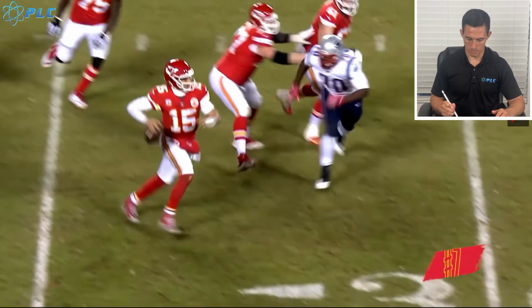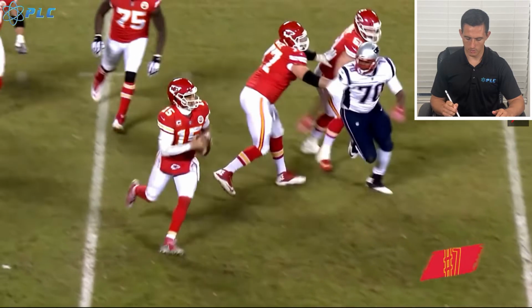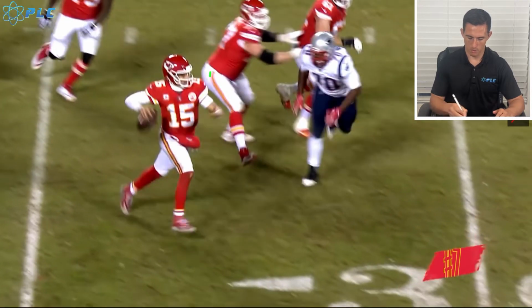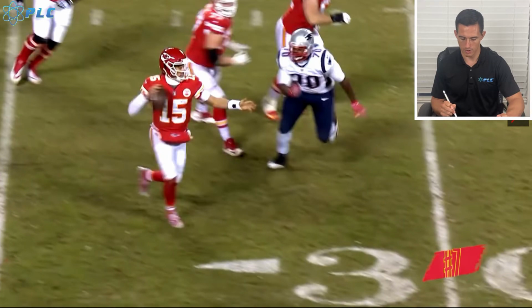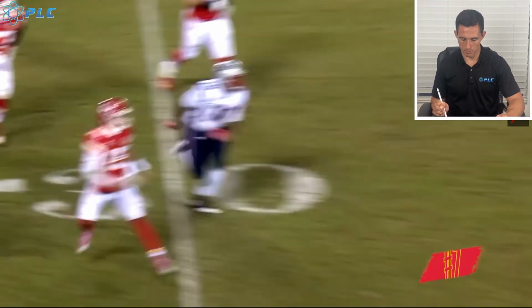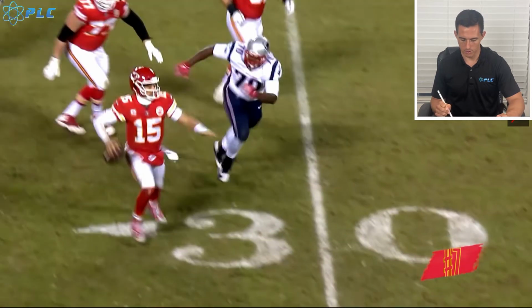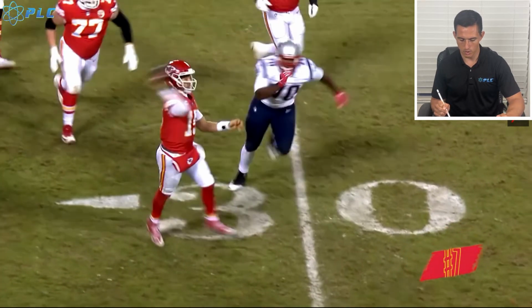Again, here we go, stepping up. And just notice again, even as he loads, he doesn't end up throwing here, but notice again how he loads those hips, gets his body back coming through, right? And makes it so all that upper body's coming backwards as he's rotating out, and then he's going to end up throwing it off the right leg. He ends up kind of cocking it a little bit, and then is able to get rid of the ball. And look at how fast he's able to get rid of the ball, right? He just makes the decision, gets that front arm kind of going, gets that load going, and then really drives the elbow.